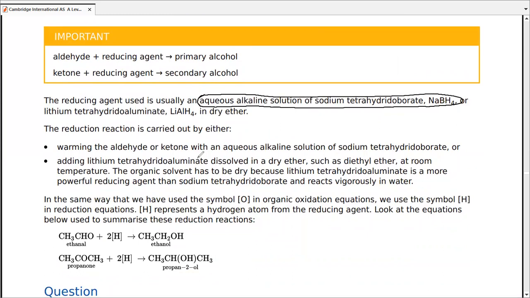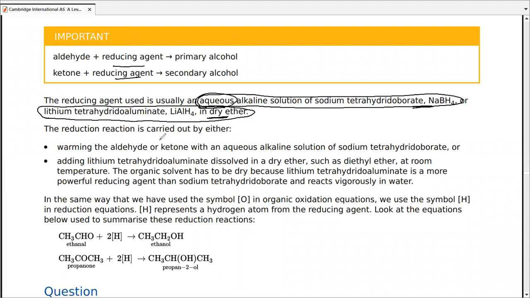Now, this is the first time that they are quoting that they use it as an aqueous alkaline solution. In comparison, this gives us the idea that LiAlH4 is a stronger reducing agent, and we can't use water along with it, so that's why it's used in dry ether. NaBH4 is somewhat a weaker reducing agent, which can be used with aqueous alkaline solutions. The aqueous alkaline solution clearly has water in it, but that water is not going to affect its working. So in both cases we can carry out these reduction reactions, but they have different conditions. I hope you understand the fact.